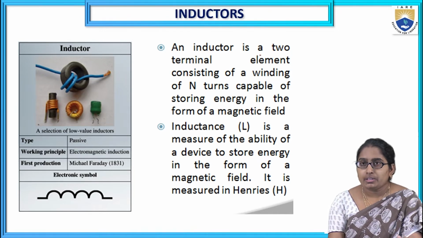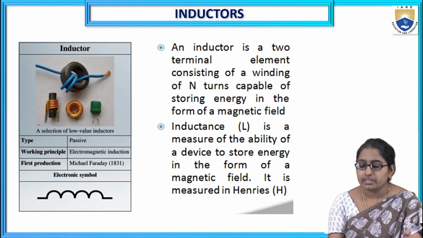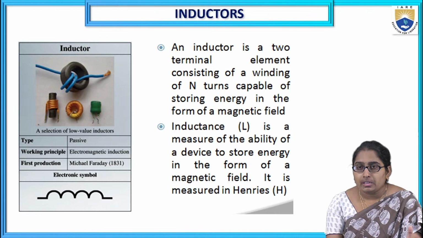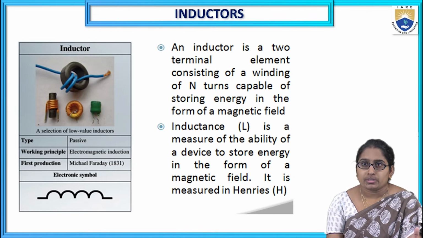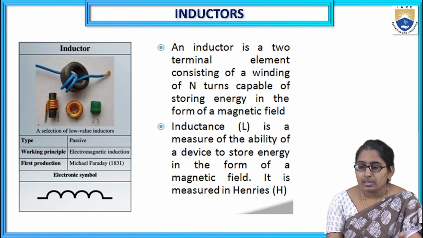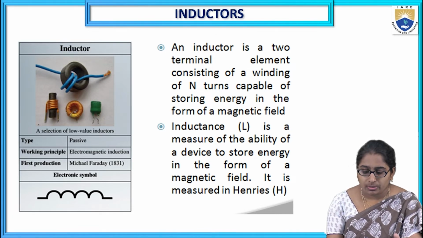An inductor is a two-terminal element consisting of a winding of N turns, capable of storing energy in the form of a magnetic field. So it is a winding having a number of turns. It is a two-terminal element which is able to store energy in the form of a magnetic field.